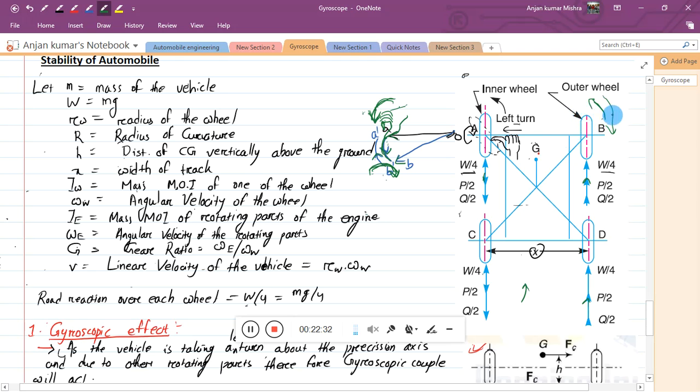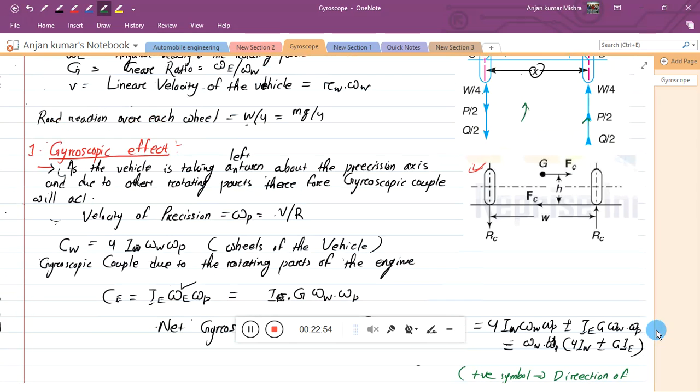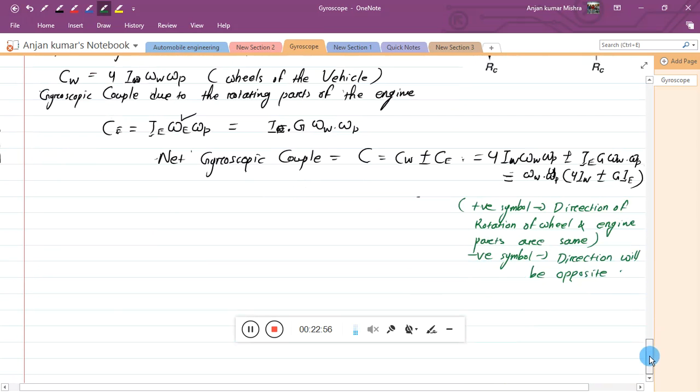ओके, मतलब एक्टिव जायरोस्कोपिक कपल राइट व्हील को या फिर आउटर व्हील को उठाने की कोशिश कर रहा है. आपका जो रिएक्टिव जायरोस्कोपिक कपल है जो कि बैलेंस करने की कोशिश करता है, वो फिर से इसको नीचे ला रहा है. ओके, जो कि इसका डायरेक्शन सेंस क्लॉकवाइज दिखा रहा है. समझ में आ रहा है. सो दिस इज ऑल अबाउट दिस gyroscopic effect, how the gyroscopic effect balances this four wheel vehicle whenever the vehicle is taking a turn.